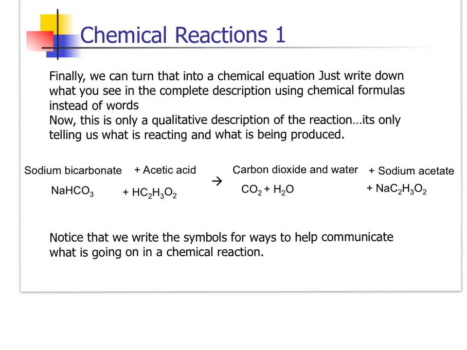Now, I personally like writing out chemical reactions using the symbols. I think it's a lot easier. It shows exactly the same thing. It's communicating the same information to somebody. But to me, it's a lot easier and shorter to write out the names and formulas and symbols, as opposed to maybe writing out the full name. Those can be a little bit cumbersome sometimes.